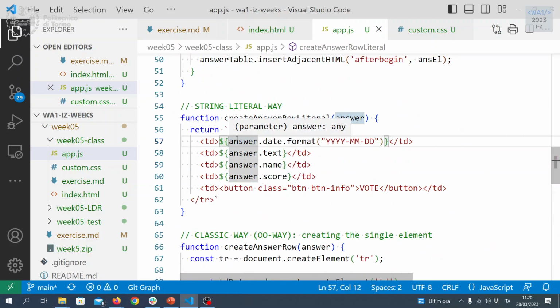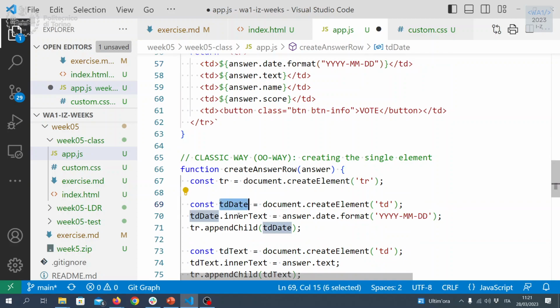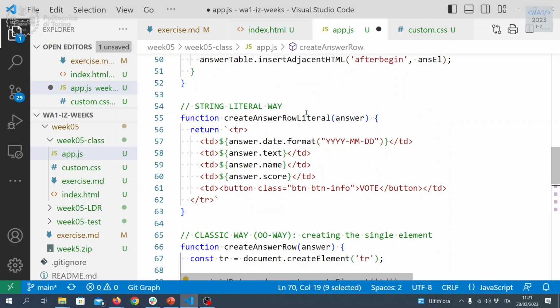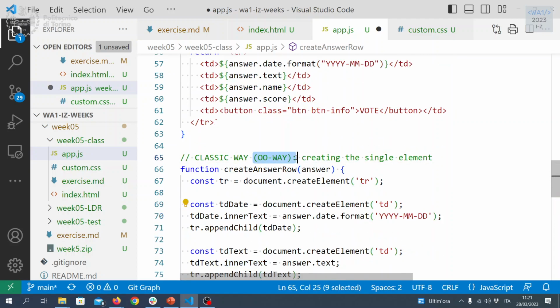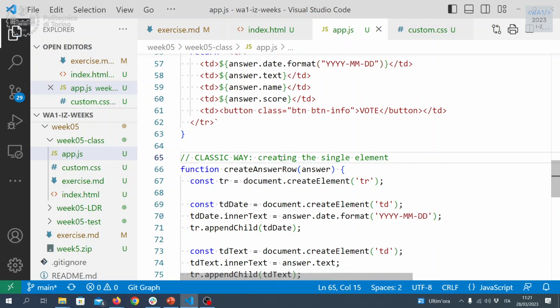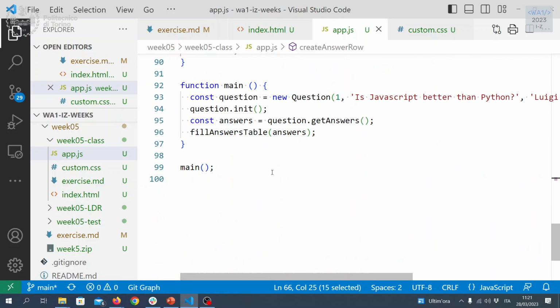In this other way, we just created a string of HTML. This approach is faster, but from my point of view it is more error prone, because it could happen that you add some characters that should not be there, while the object-oriented approach is a bit slower, but you know what you are creating. So let's just keep the classic way.